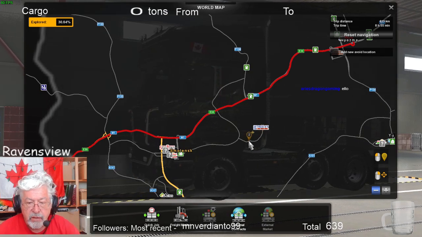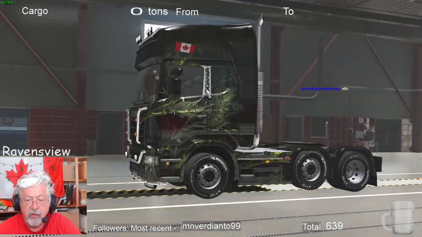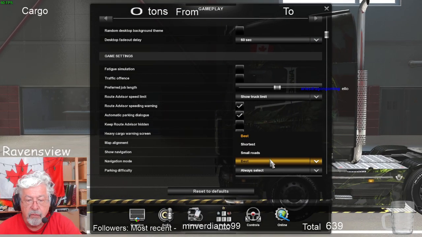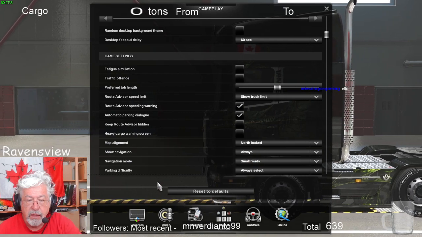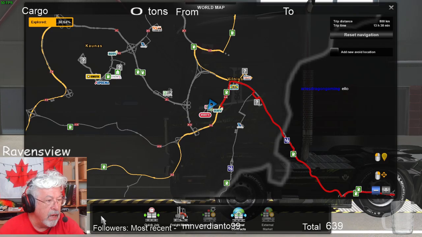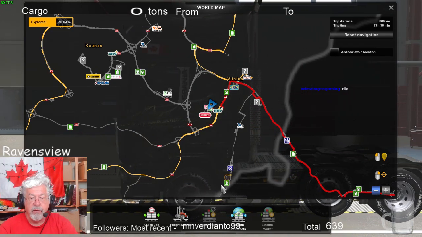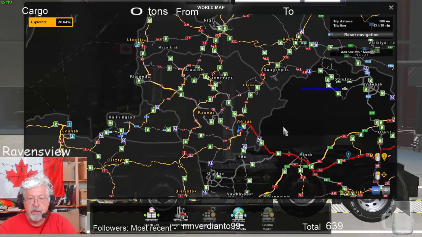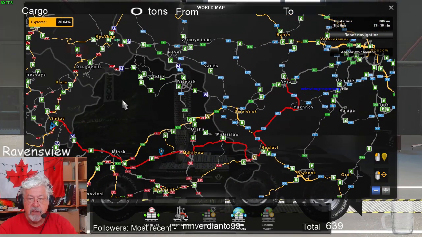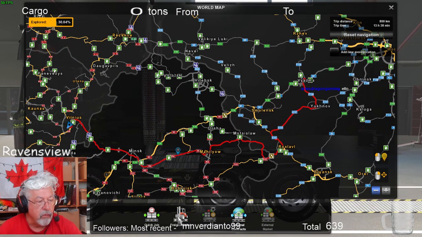let's see what small roads does for me. Sometimes it does something creative. Sometimes it's just silly. So small roads gives me, looking on the map here. Hey, hello, Aries Dragon. I haven't seen you for a long time in here. Thanks, my friend. Okay, small roads. Oh yeah, definitely pick small roads. Good, that's what I want. So, let's hit the road, Jack.